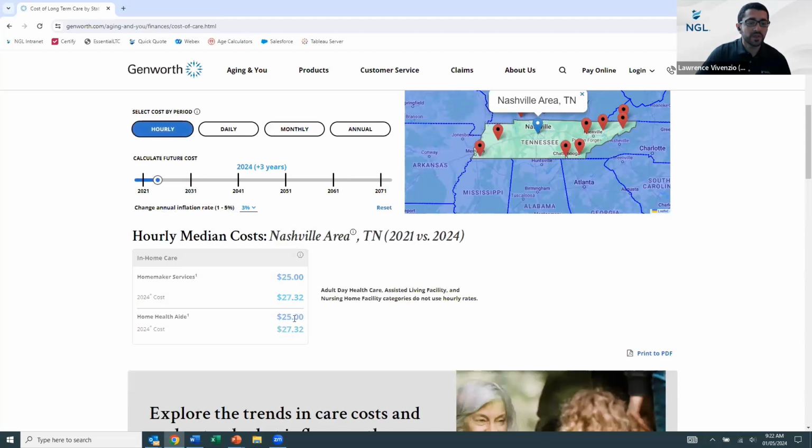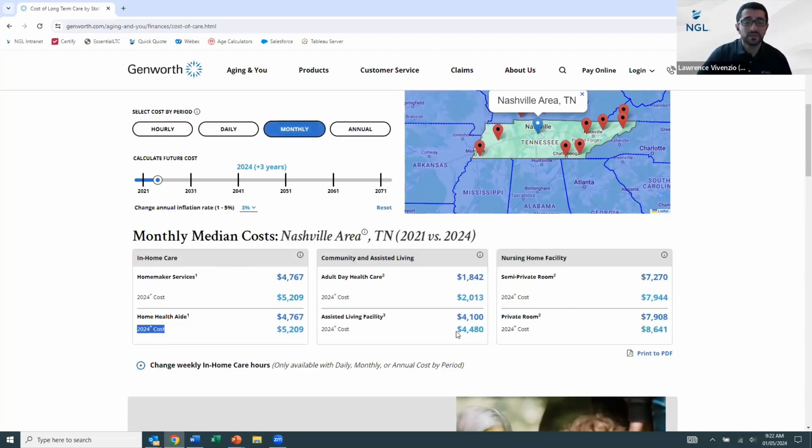So home health aide, we can flip to hourly. You're looking at about $30 an hour, which depending on the area around here is pretty accurate. You're around $30, $35 an hour. Assisted living, entry level, about $4,500 a month, probably about accurate. You want the country club, you're probably looking closer to $6,000. Private nursing home, around $9,000 a month. That's pretty accurate for my area, right?